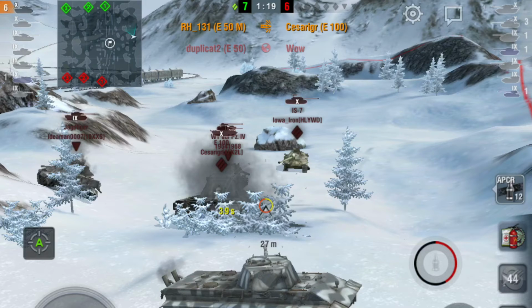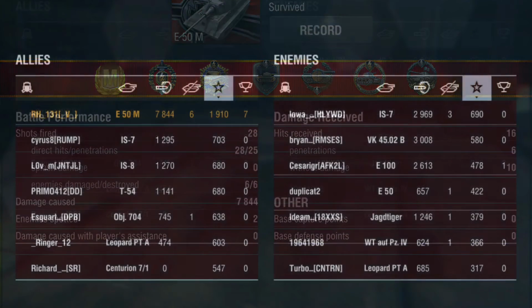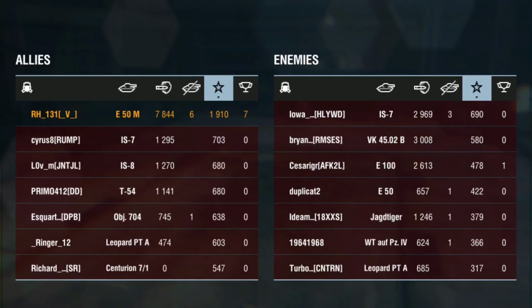And while the E50M's DPM is the worst of the tier 10 mediums, that's only because of the tier 10 mediums. You still have a better DPM than most of the heavy tanks and all of the tank destroyers. And you really want to use your mobility to get into a position where you can use your armor and you can use your gun to focus down tanks on the enemy team, one at a time, and wipe them out.